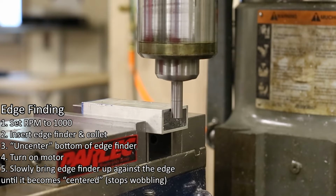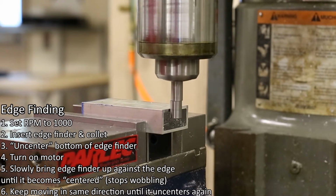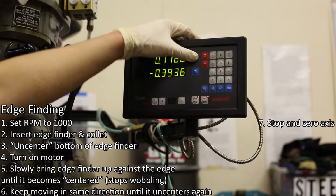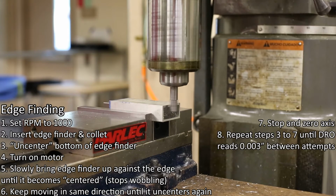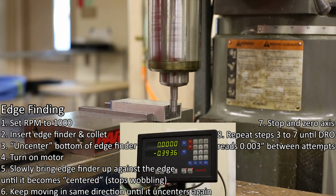Number 6. Keep moving the edge finder slowly in the same direction until it just becomes uncentered again. Number 7. Stop and zero the DRO axis that you were moving. Lastly, repeat steps 3 through 7 until the DRO reads less than 0.003 of an inch difference between attempts.